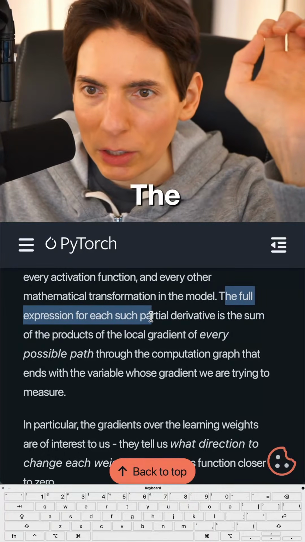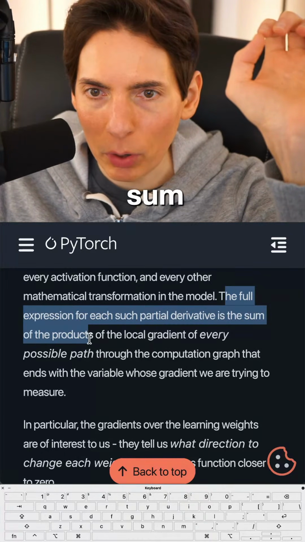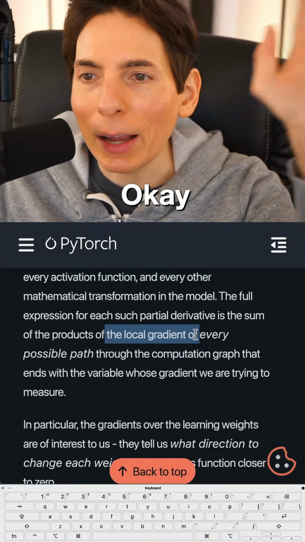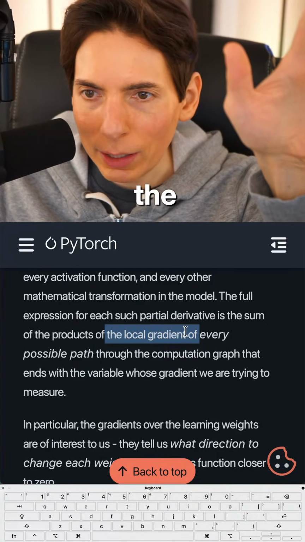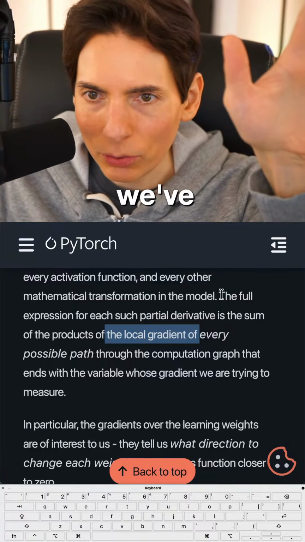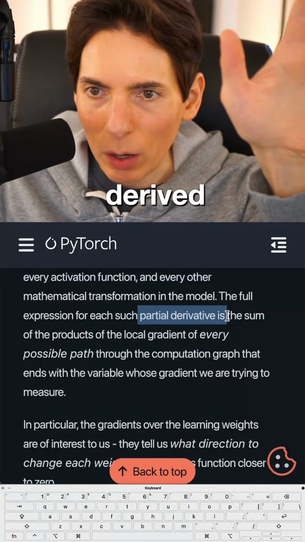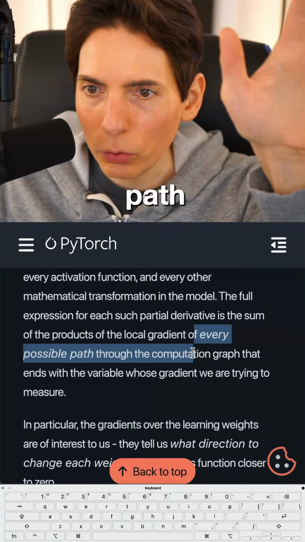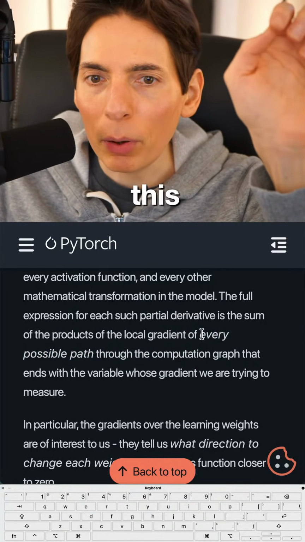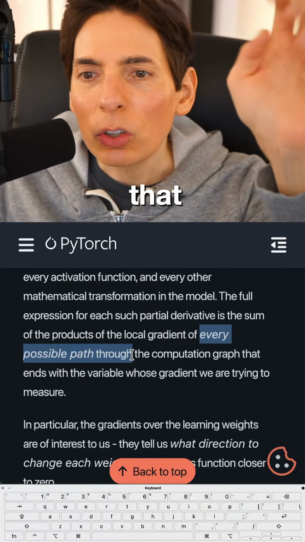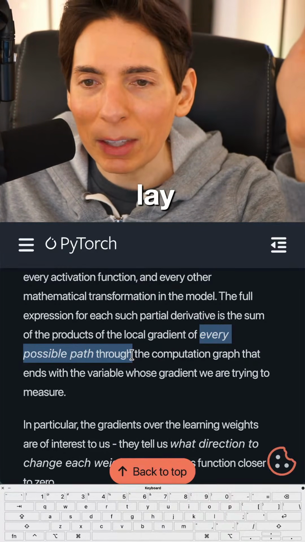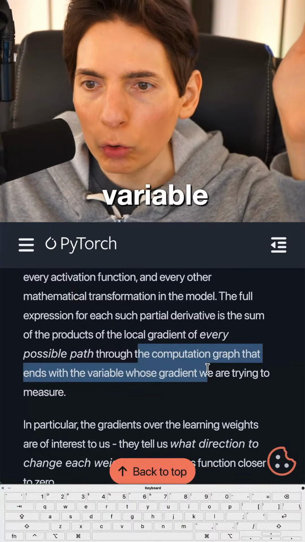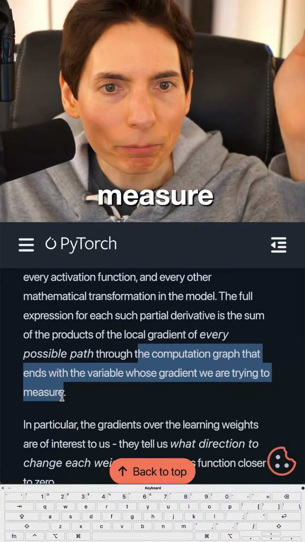The expression for each partial derivative is the sum of the products of the local gradient. Okay, I get that part. So we get the local gradient that we've derived, with the partial derivative of every possible path through the computation graph. Is that talking about the fully connected layers? The computation graph that ends with the variable whose gradient we are trying to measure.